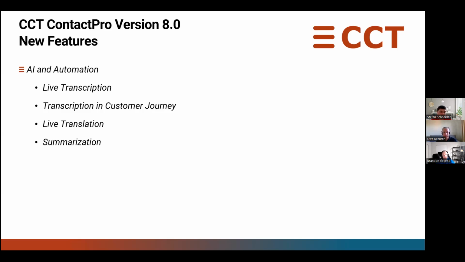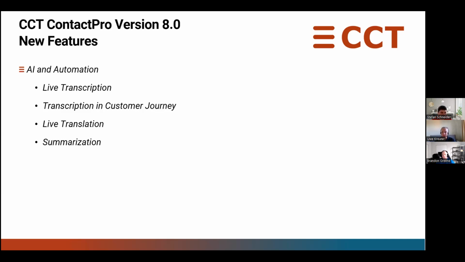And the important part, or a missing gap quite often in this area, is that you do see a chat transcript. You see an email body, an email subject, and all the details of the email. But for voice, you only see that the customer and the agent talked 4 minutes. So with our live transcription, we take the transcript and also put this into the customer journey. So when the next call arrives, the agent can easily see what happened before.